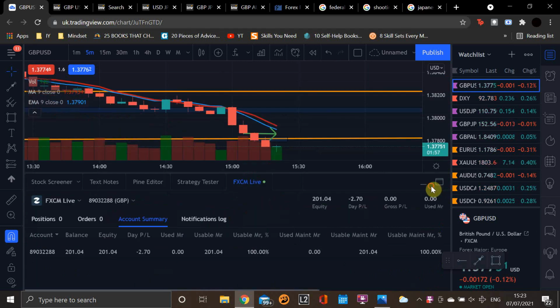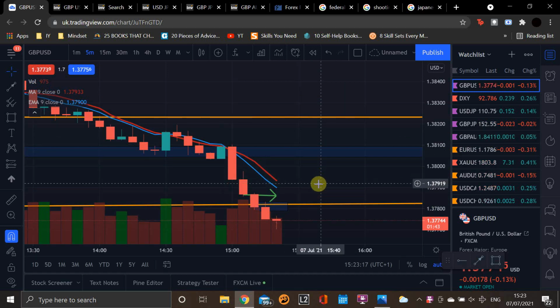Yeah, much better trading on my live account. Much better. You see how easily I react compared to when I'm taking profits and when I'm taking a loss. You can really see the difference. The difference is night and day.